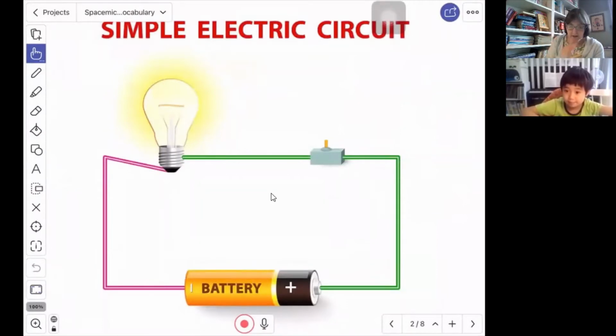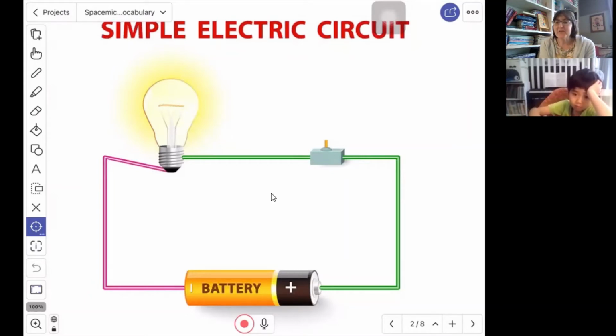So this first one is called a circuit. You see this word right here? See, it almost looks like the word circus. A circuit, we usually talk about an electric circuit. And I don't know if you've made one of these in school yet. I think when Kristen was in 3rd grade or 4th grade, she got to make her own electric circuit.